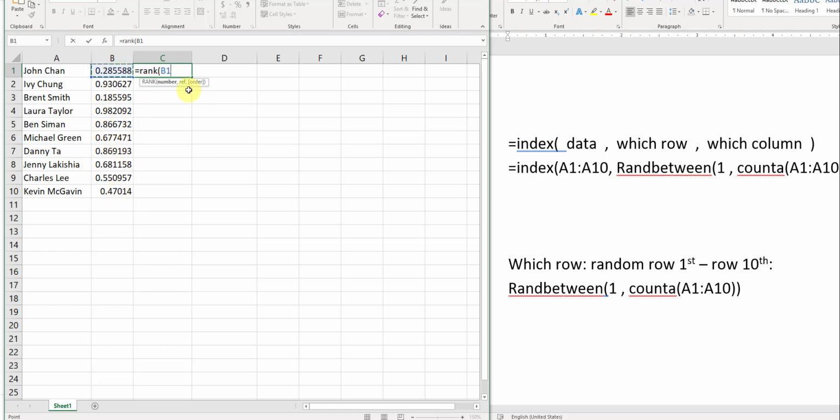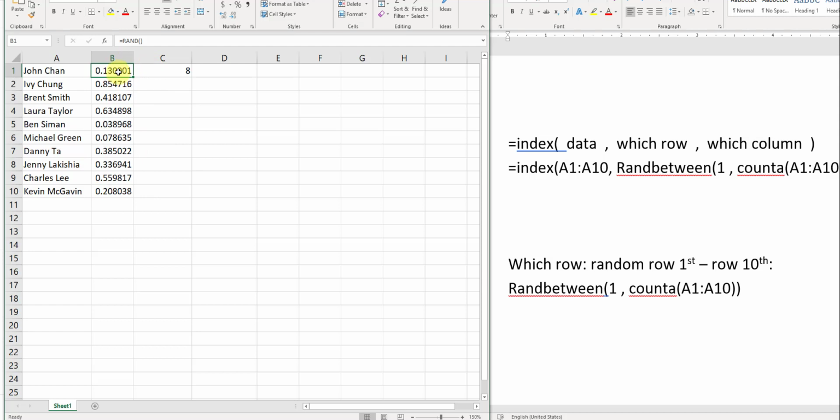So we use the RANK function. We click on the data, comma, and then we drag the whole list, because you want to compare the value of B1 to the whole set of data, and close that. Okay, so this value here is position number 8 out of the 10.